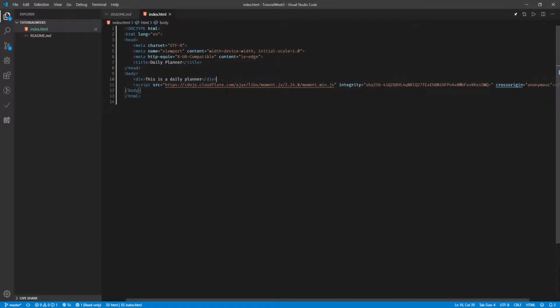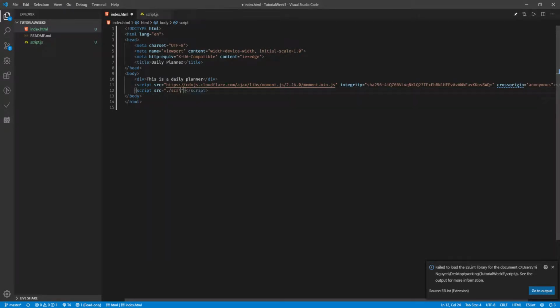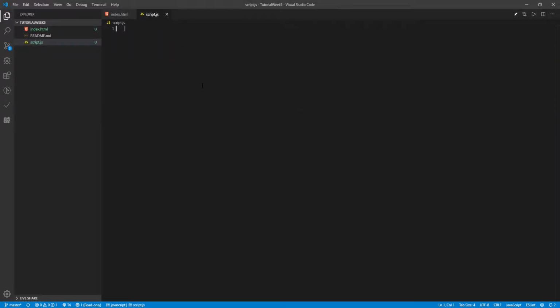So I'm going to create my script, script.js, and I'm going to import it here. In here, I'm just going to do const today equal moment, and we're going to console log today. We're going to format it, so we say day, right? So 10/11/2019. 10 is a date, so we're going to look for day a month, and you can do 1D, which is with no padding 0, or you can do 2D, which always has a padding 0.